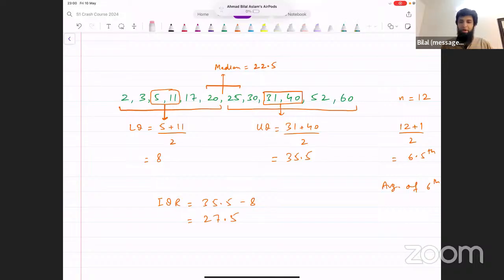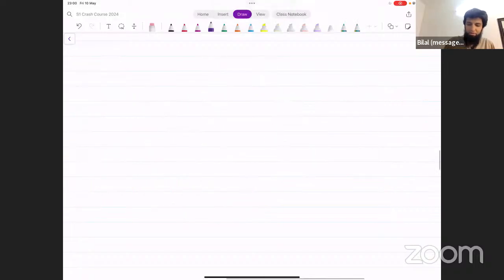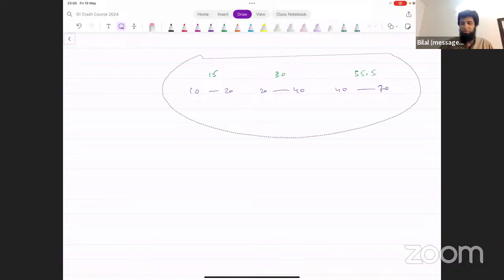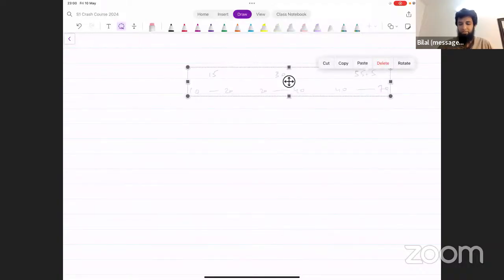Okay. For finding midpoints from tables, again, if you have data like this, 10 to 20, and then 20 to 40, and then maybe 40 to 70, just add the numbers up, divide them by 2. 10 plus 20 over 2, that's 15. 20 plus 40 over 2, that's 30. 40 plus 70 over 2, that's 55. Right? So just add the numbers, divide them by 2, find their average essentially.